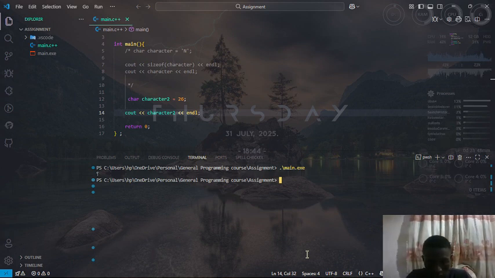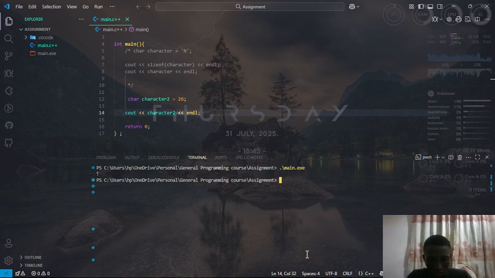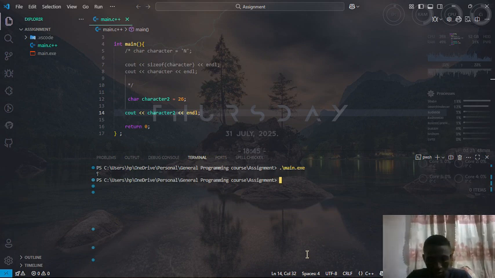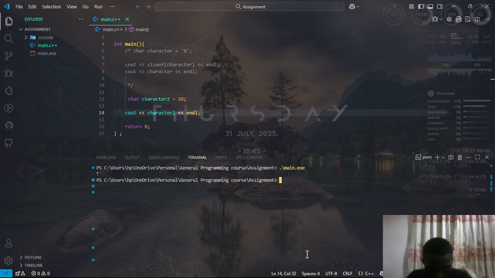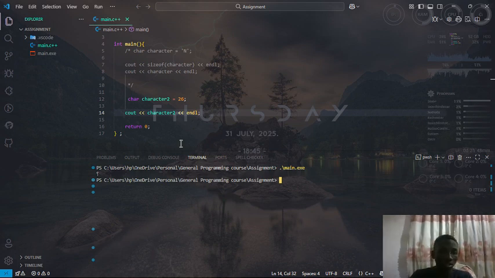So, number for printing, printing character. This is 97, right?